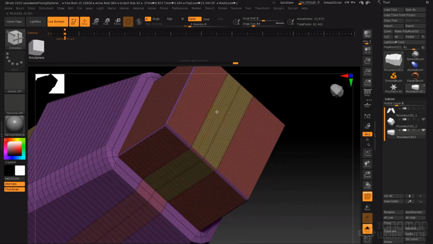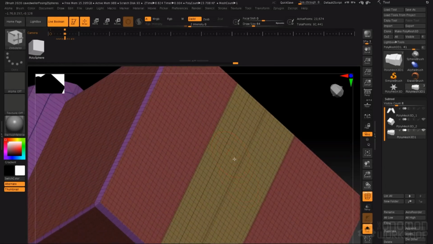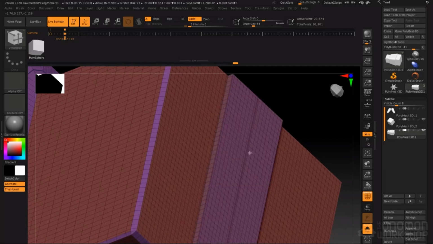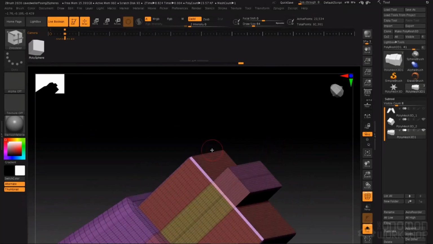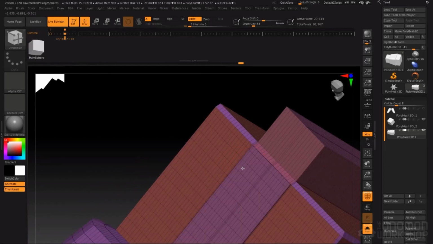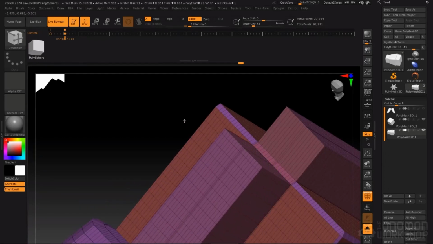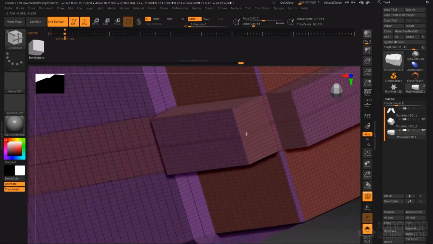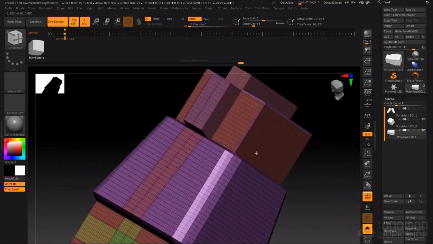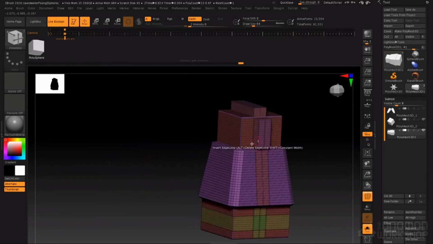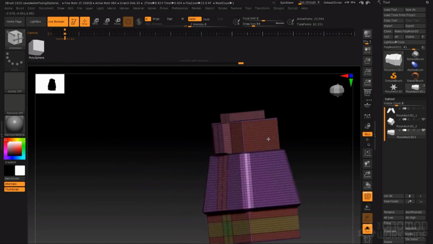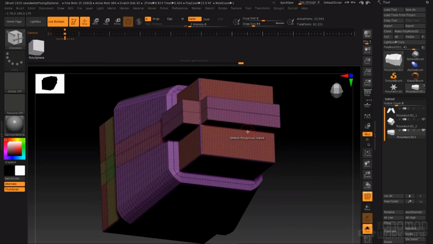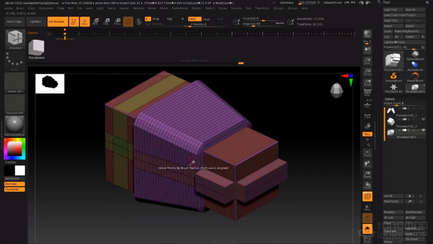So what will happen here is if I click and drag, let's zoom in here so we actually can grab a face. If I click and drag on one of these faces, it's going to extrude everything from that particular polygroup. So it's actually really nice that it does this polygrouping. It makes life quite a bit easier and helps you create even more interesting variations on what you've been working on, simply because it's been organizing your mesh as you go. So polygroups, again, are very, very helpful, indispensable, I would say, especially when you're getting into ZModeler and hard surface. They're going to come into play and be very, very important.